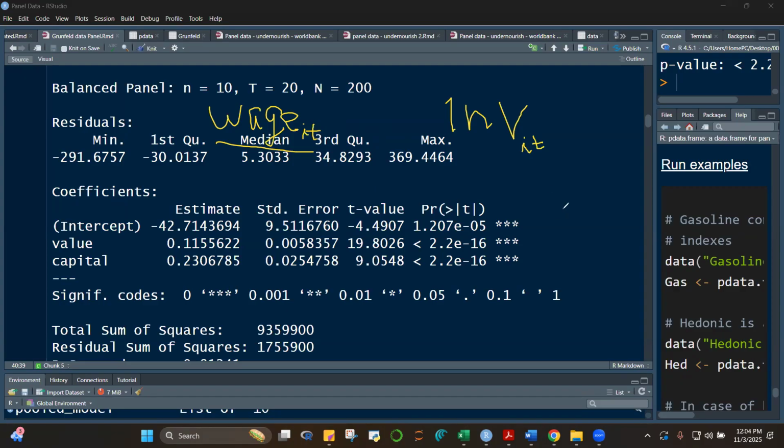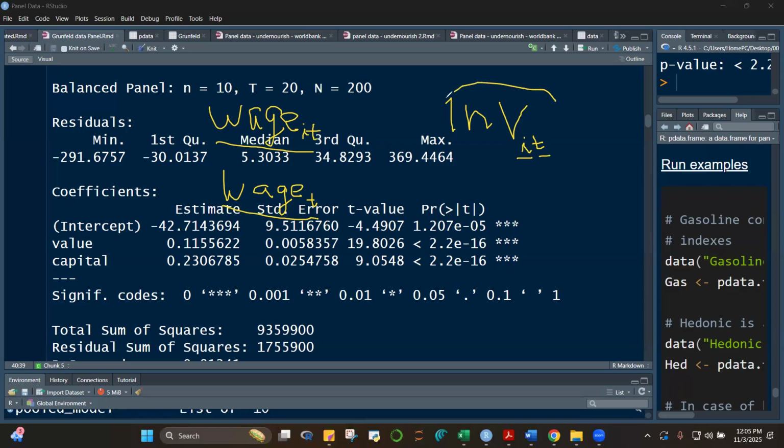So there was no need to put the T here, class, because for the wage data set that we used before, the time was invariant. It was not changing because it's a cross-sectional data. If you're using a time series data, let's say you have wage data also, and it varies across time, then you can write T here. Okay, across time, but there's only one individual. So you don't have to write wage IT because the I there is invariant. You're just taking a look at it, let's say, for person number one. Okay, so that can be written as wage sub T. For this one, class, there are 10 units and then there are 20 years.